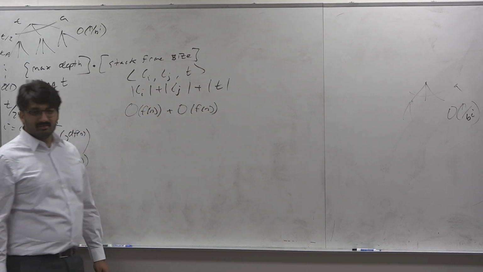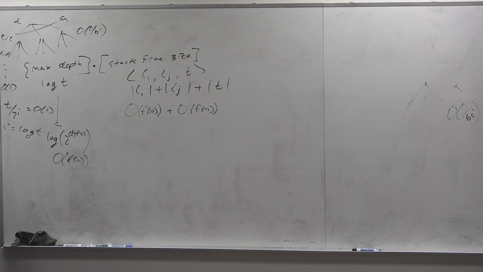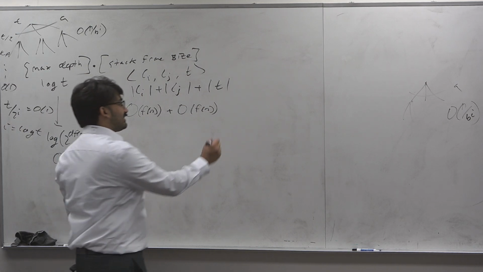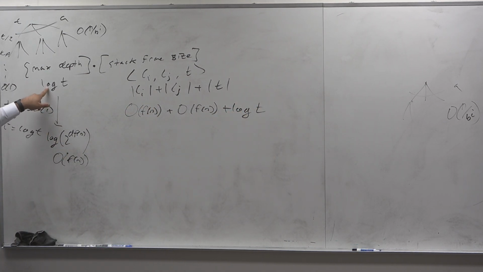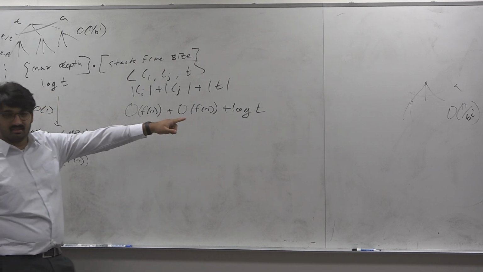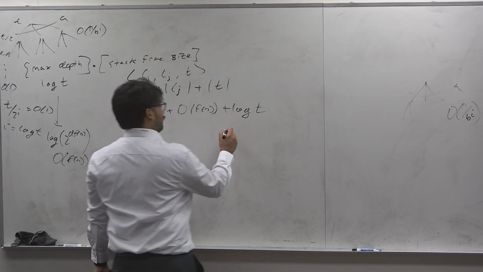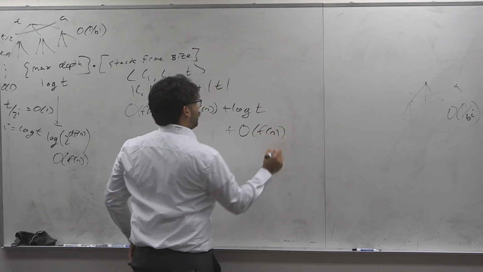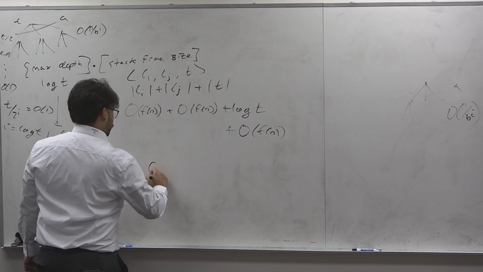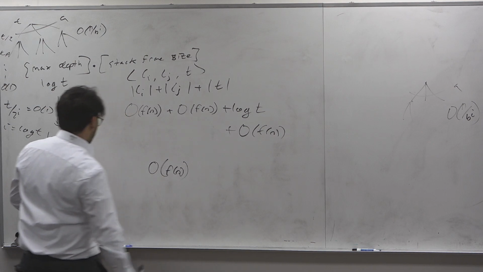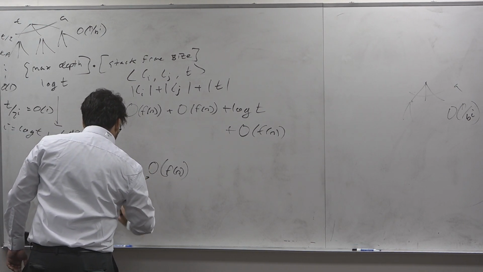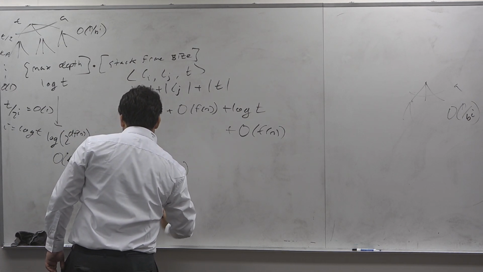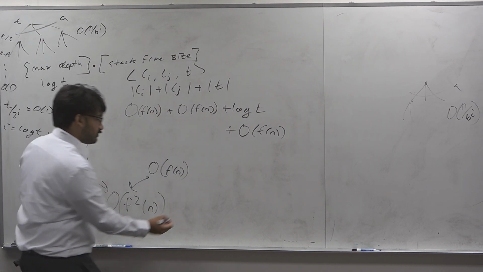What's the size of t? Given an integer t, how many bits does it take to store t? Log t. It takes log t bits. It's log t here for a different reason than it's log t here, but it happens to also be log t. What is log t? Oh, that's n. Yeah. This is 3 f of n, which is just O of f of n. So we have O of f of n, O of f of n, O of f of n times f of n, which is f squared of n. QED. The space bound is O of f squared of n.